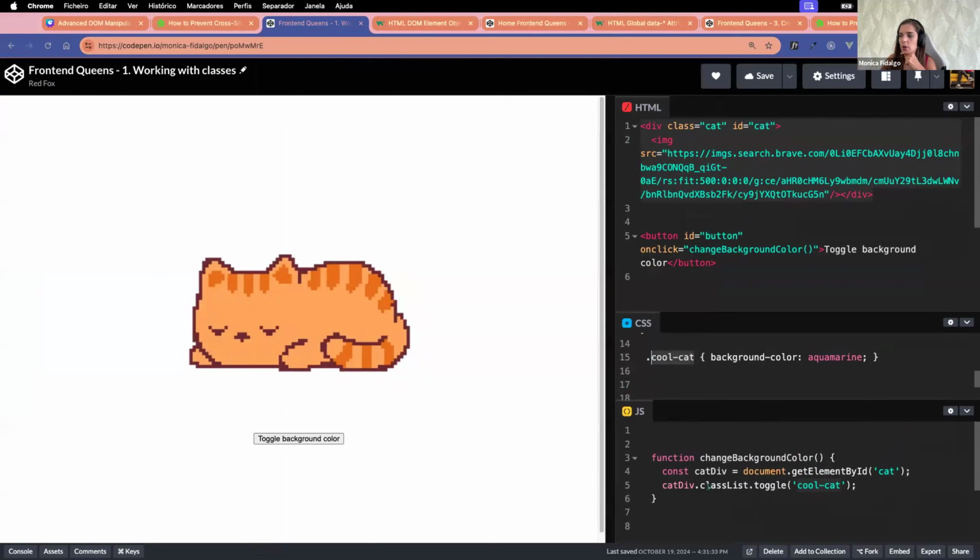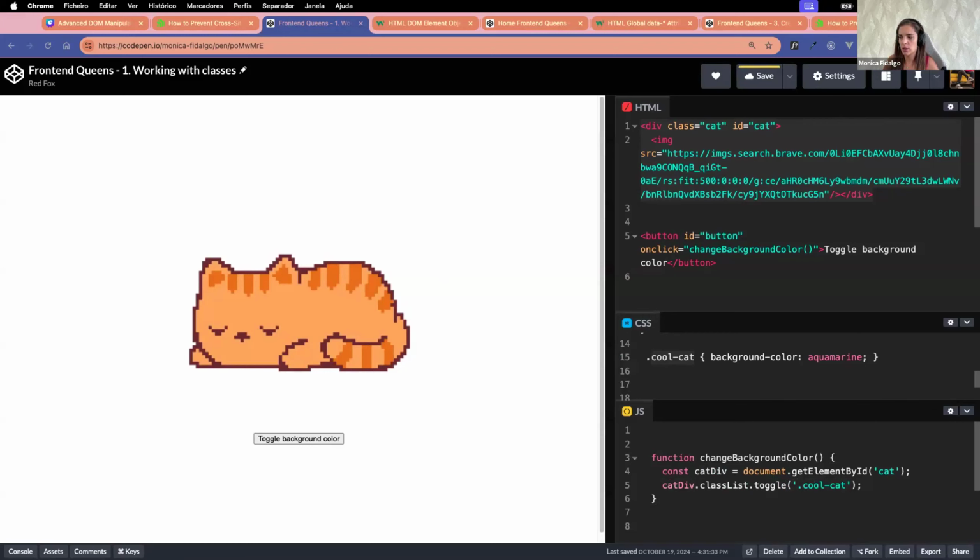So when I'm doing classList.toggle, I'm just saying, in this element, which is my cat div, just toggle this class.